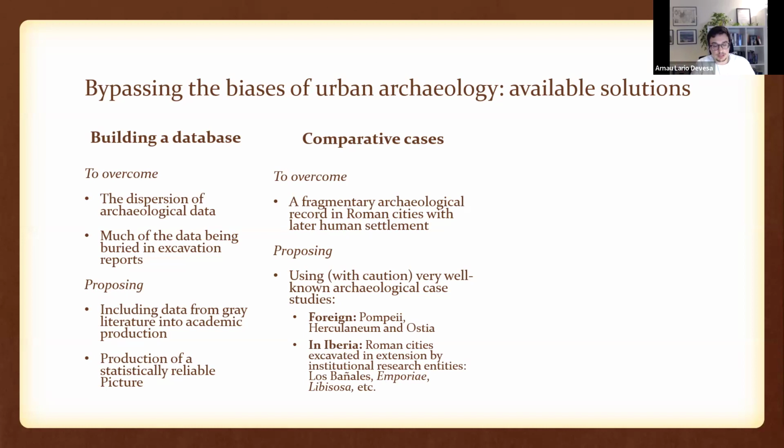So how can we overcome this problem, this fragmentary situation in which we only have perhaps 20 pieces of a puzzle of 1,000 pieces? How can we do it? Maybe using, with caution, archaeological case studies that are very well known because they have been excavated in extension. A thing that urban archaeology can't do, as I said before.